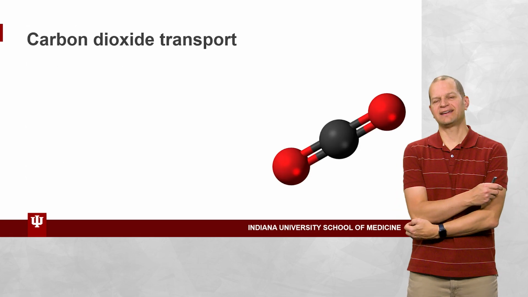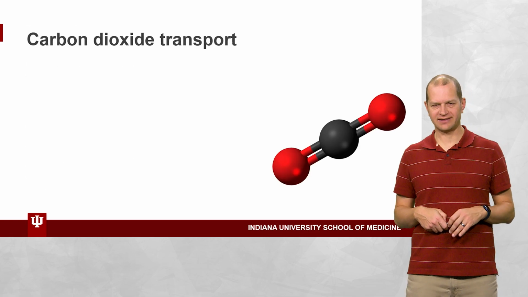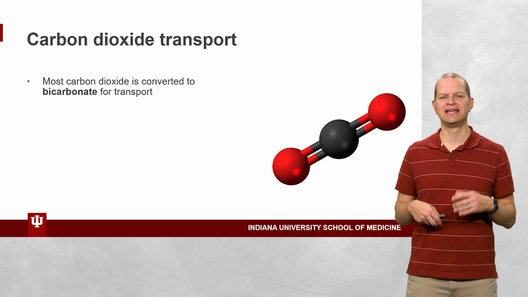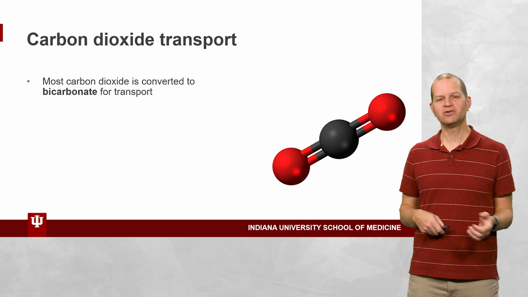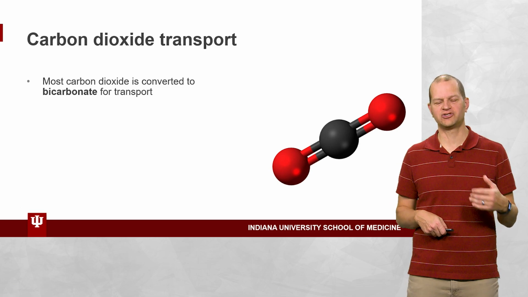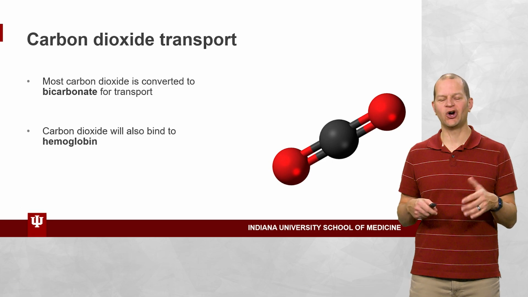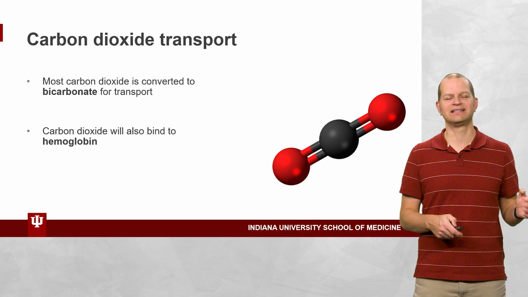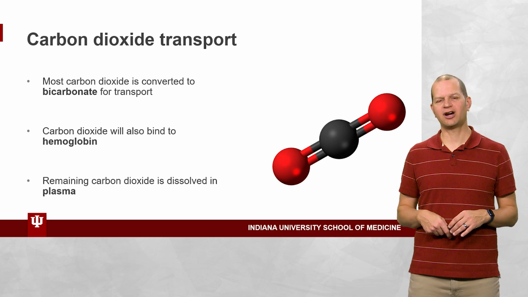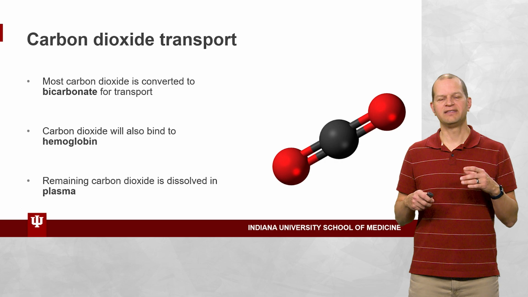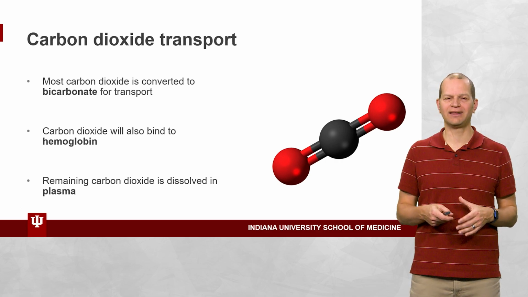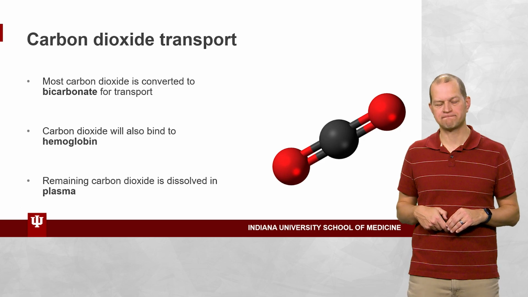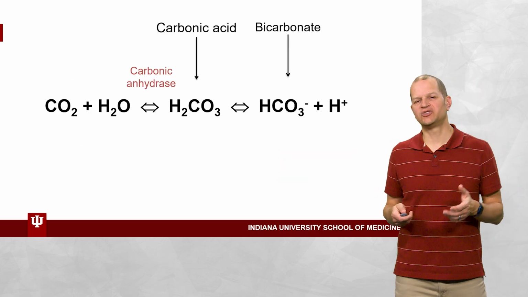So when it comes to carbon dioxide transport, it's transported in 3 ways. 2 of those ways are the exact same as oxygen, but one way is different, and that's bicarbonate. Most of our carbon dioxide is converted to bicarbonate for transport. And we do this because we don't want it to bind to hemoglobin, because if it's bound to hemoglobin, then oxygen can't bind to that hemoglobin. There's also some carbon dioxide that's dissolved in plasma. The issue with carbon dioxide being dissolved in plasma is that carbon dioxide is an acid, and so that will make us more acidic. And that ties us into this equation.